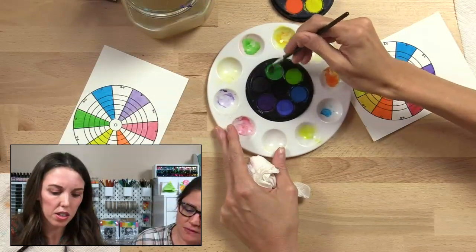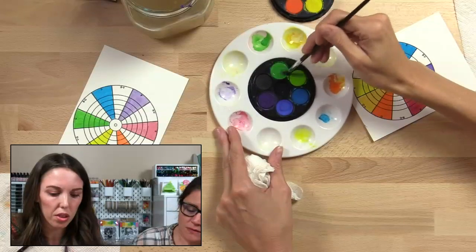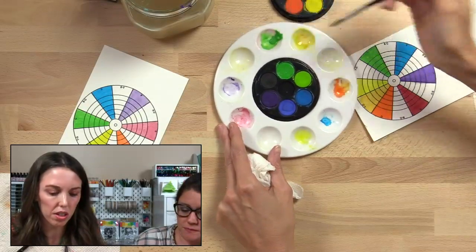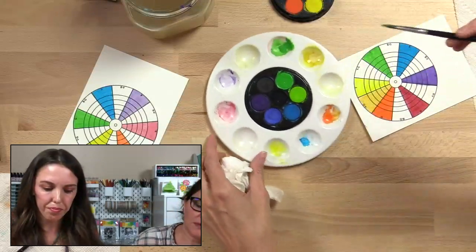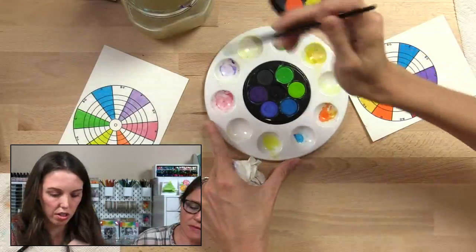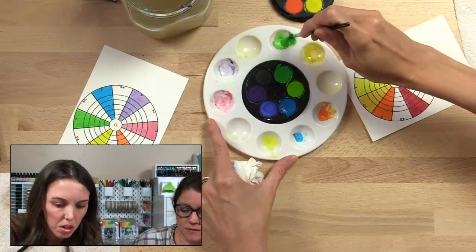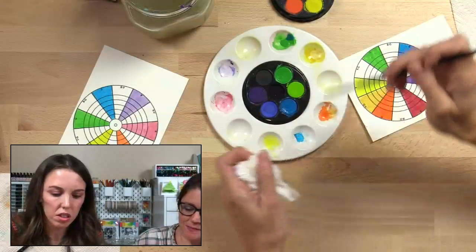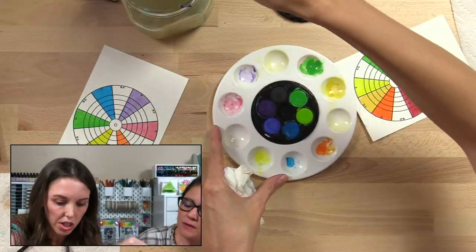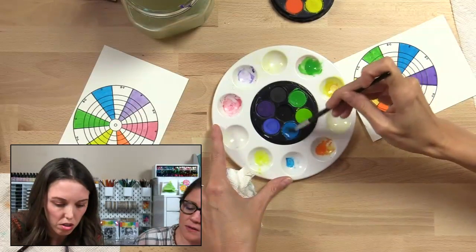I'm going to mix up some green here. Put some more into the palette so I have more green to work with. I'm adding water, mixing it up with the paint, soaking my brush full of it and releasing it in the little cup here. Okay, now I'm going to move on to the blue. I'm definitely going to use more blue here than I used with that orange and yellow. Mix up some water with the blue. Too much. Let's see. I can just tell that I definitely need more. So the green is a little bit stronger than I thought, so that's good. Again, I want to be cautious. I don't want to mix up a lot more paint than I need.